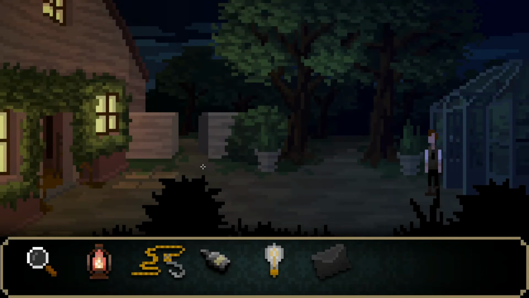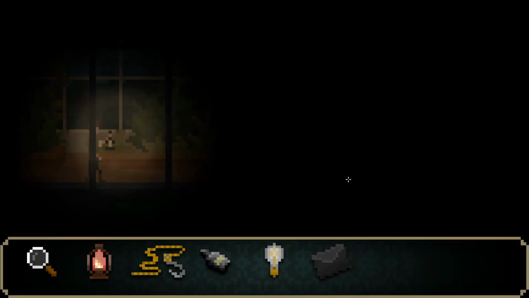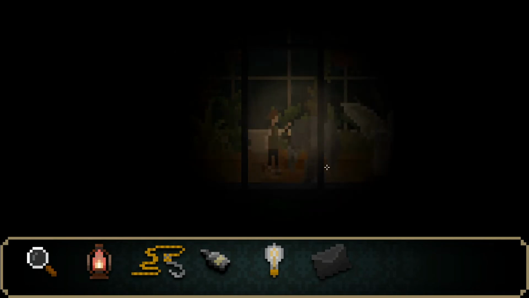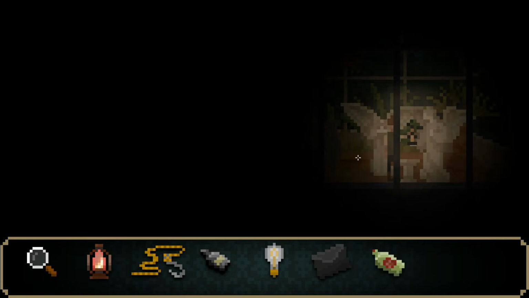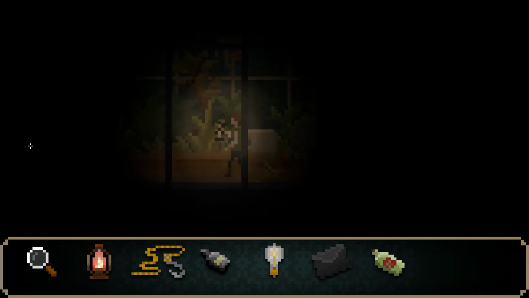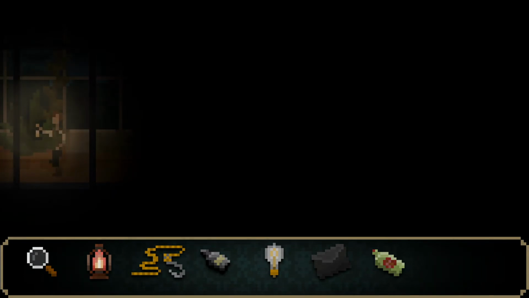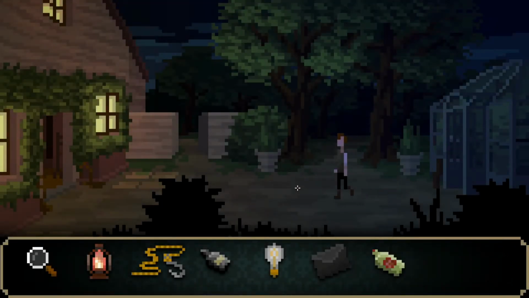Okay, so now we have the vitriol. We were supposed to have the vitriol, it just seems to have disappeared. Let's try again. Alright, pick up the bloody vitriol. Thank you. Stupid game. Okay, so now we have the vitriol.